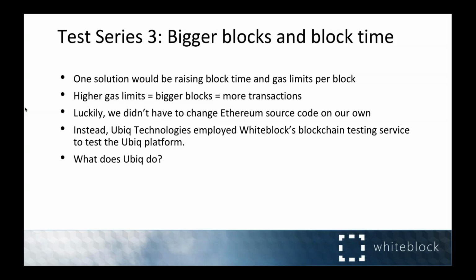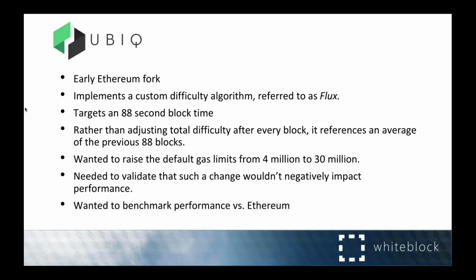Luckily, we didn't really change the source code or have to do anything like that because we were working with one of our clients, Ubiq Technologies, and they're a cryptocurrency that's similar to Ethereum. They actually are an Ethereum fork, so they just took Geth source code and they wanted to address some essential shortcomings that they identified within the Ethereum network.